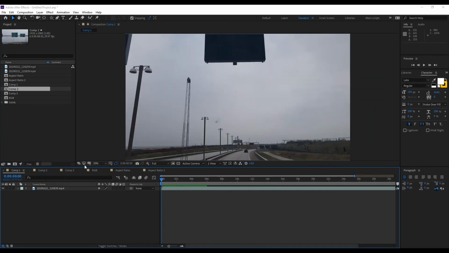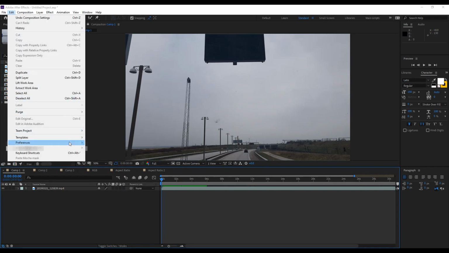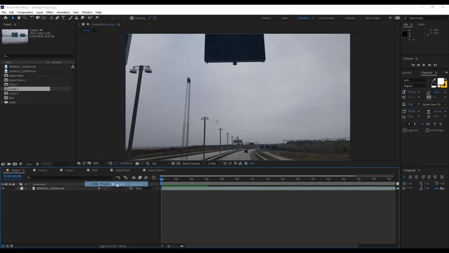The next button, Primary Viewer, is similar to always preview this view. It controls which viewer panel plays video through Mercury Transmit. Mercury Transmit allows you to send video frames to external video device. You can find it in Edit, Preferences, Video Preview.